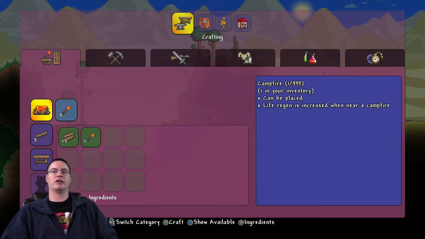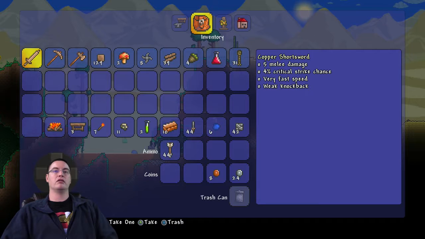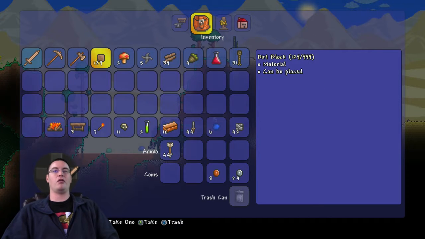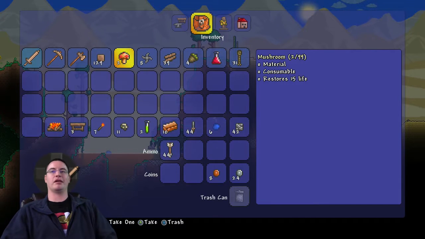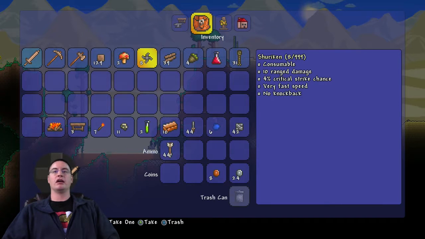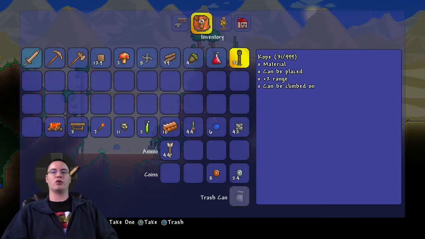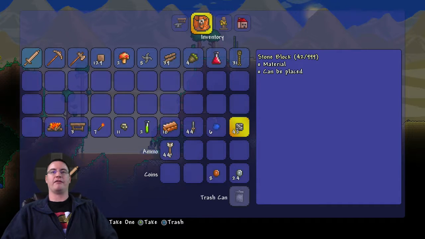I've got a bunch of wood, so I think I'm good. So now I've got a campfire. Should I just use the campfire at night? What am I going to do with this stuff? Okay, let me see. I've still got a whole bunch of dirt. I don't know what I'm going to do with it. Restores 15 life. Cool, that'll be necessary. I can do some damage. Okay. I need to go get some more cool things to craft some stuff.